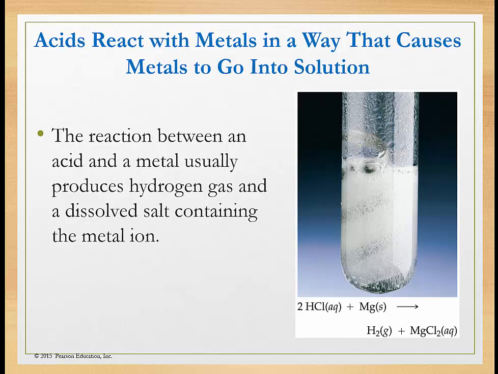We also said that many metals will dissolve in acid. The reaction between a metal and an acid will generally produce a gas. Now, it's not carbon dioxide in this case, it's hydrogen gas. And we also get the dissolved salt, which contains the metal ion. So for example, if we were to take a strip of magnesium metal as a solid and combine it with hydrochloric acid, the gas that would bubble off would be hydrogen gas. If you were to, very carefully insert a lit splint in there, it would burst into flames. It might even pop a little explosion there, so not recommended that you try it. And magnesium chloride as a dissolved compound.